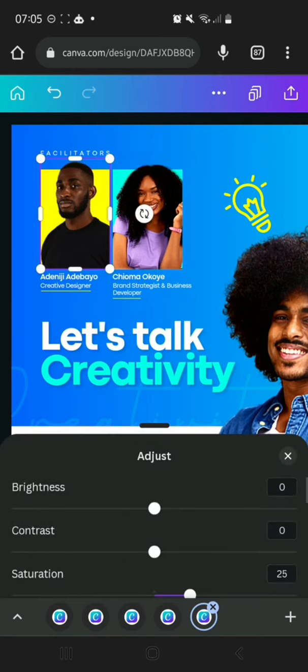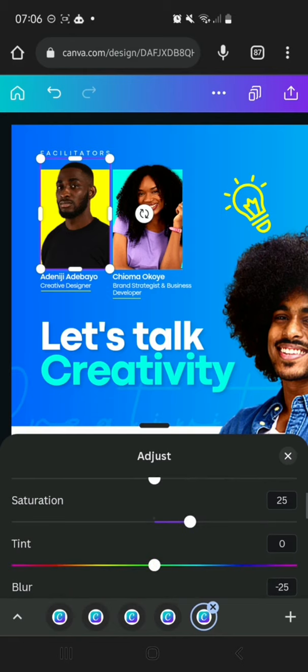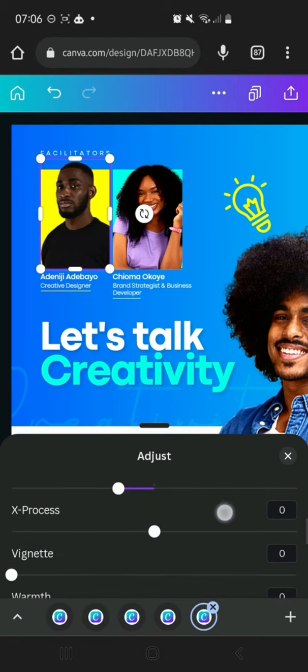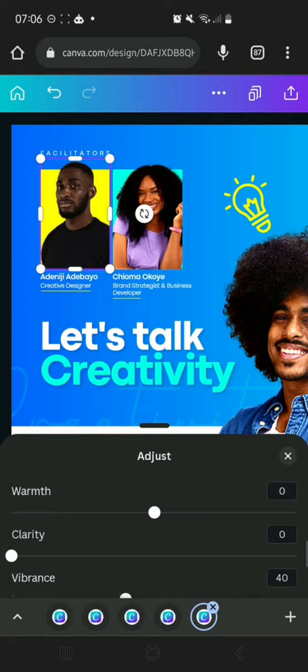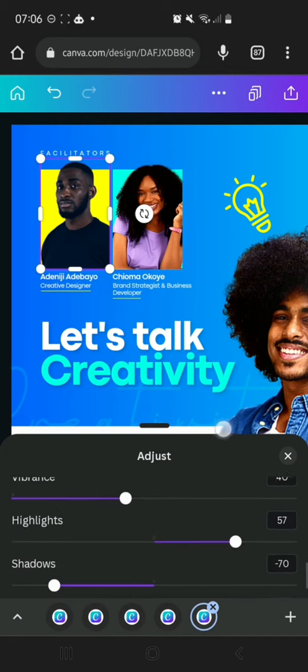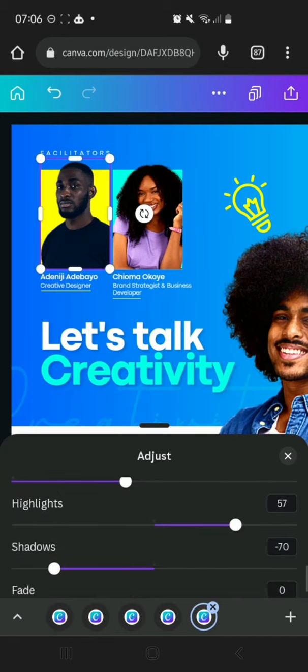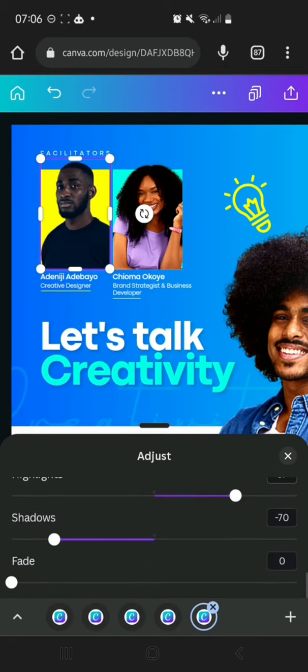All right, the goal is to actually make them look cooler, rather than so bright. So instead of increasing the contrast or increasing the saturation and stuff, I'm going to reduce it to look kind of darker. And I'm going to reduce the warmth, because the warmth actually does the trick so well. So I'm going to reduce this to like minus 60. Okay, I'm going to leave these other ones as they are because they are perfect.